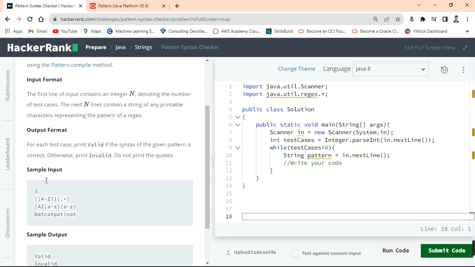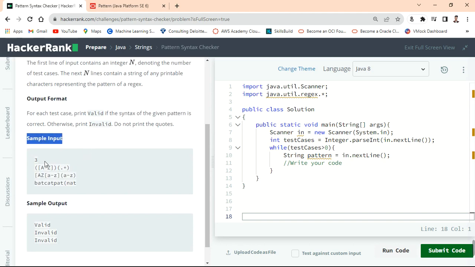Now let's move on to the next, and we will see the sample test cases. Here it is taking three, it means three test cases, right? And here are the three examples. It is very easy to identify. You can see here the square bracket is started, and here the square bracket closes, right?